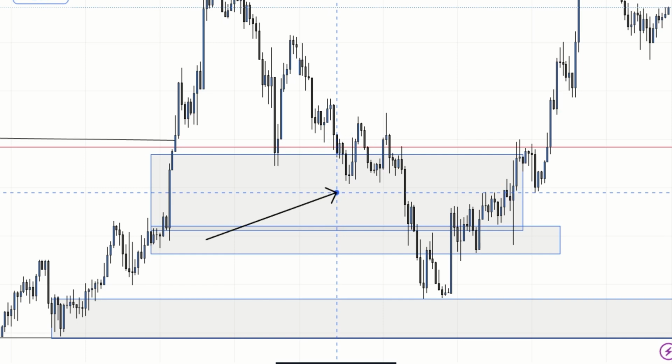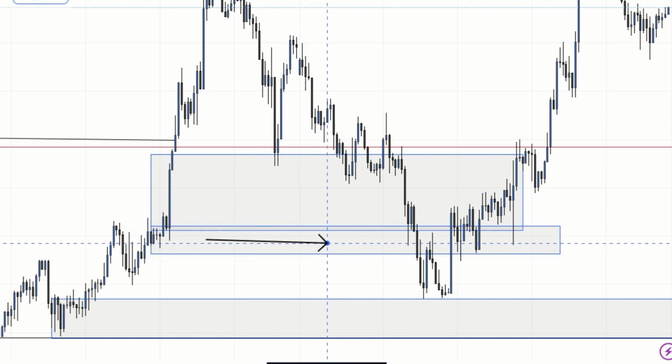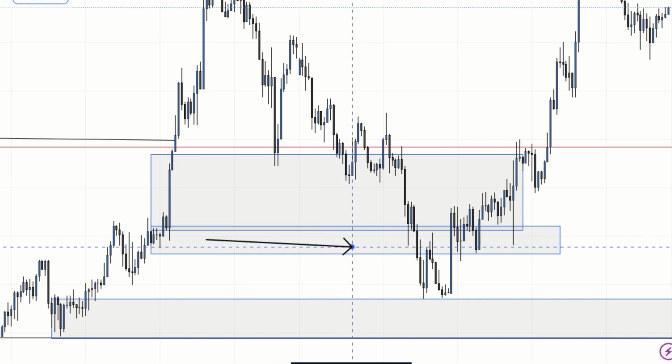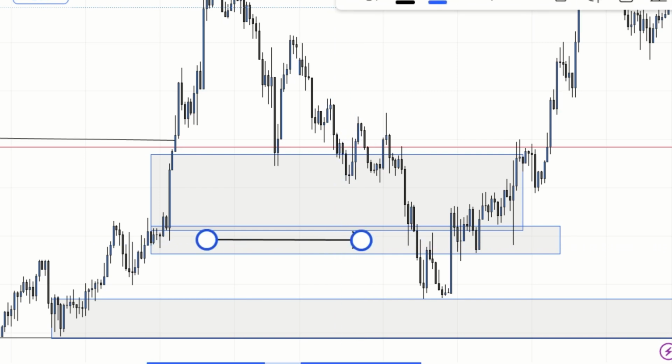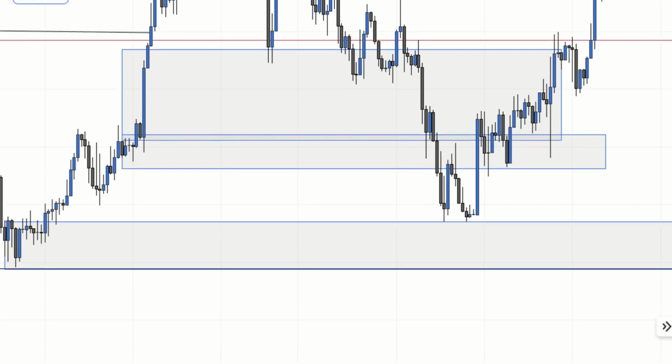Also, this was an order block that we drew here. But when the market came up here, we don't see any shift in market structure. We don't see any double bottoms. So it means we should wait for the market to come to our zone, until the market came to this zone down here. When the market came to this zone, it gave us a confirmation.